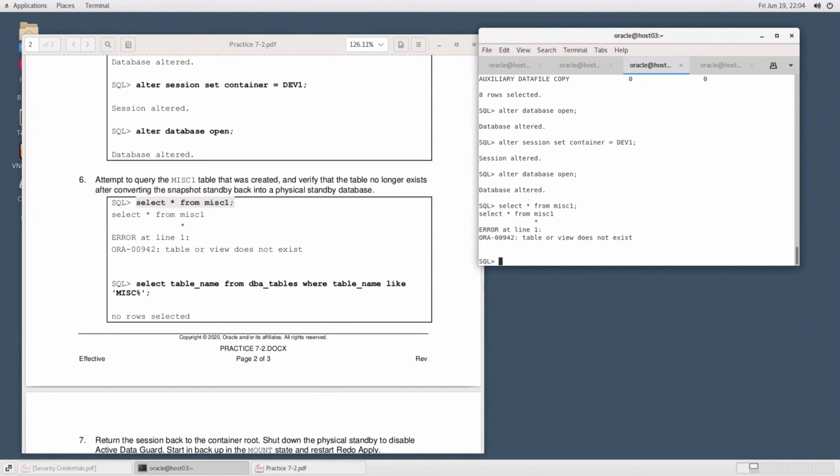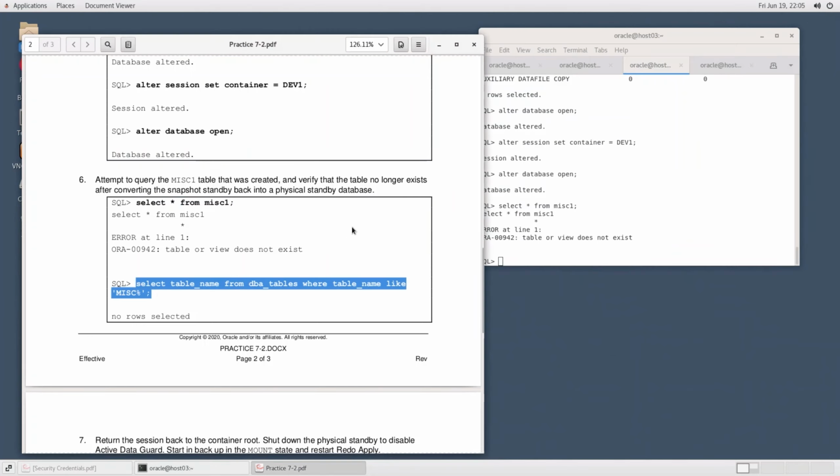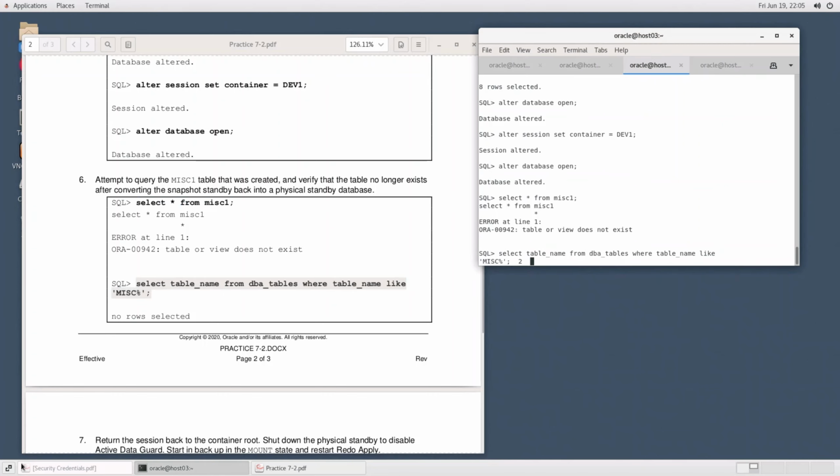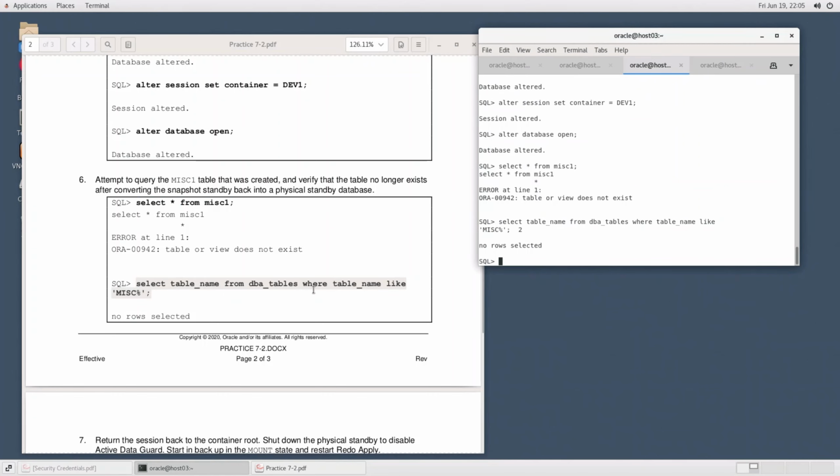This table is already flashed back, as you can see. So the table and changes that you made in the Snapshot standby database no longer exist because we already flashed back. And there is no data dictionary entry for the table that was created.